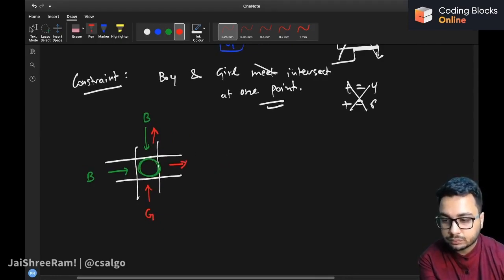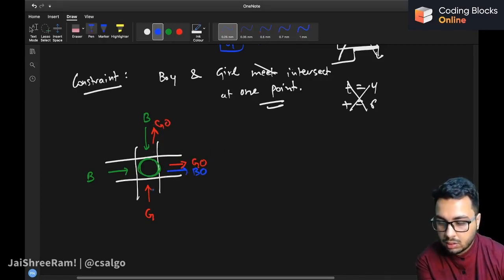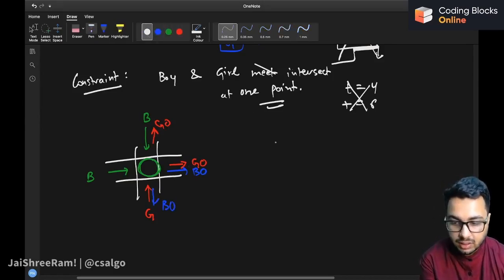The boy can go out in this direction, and the boy can also go out in this direction. We have to choose a direction such that intersection does not happen.